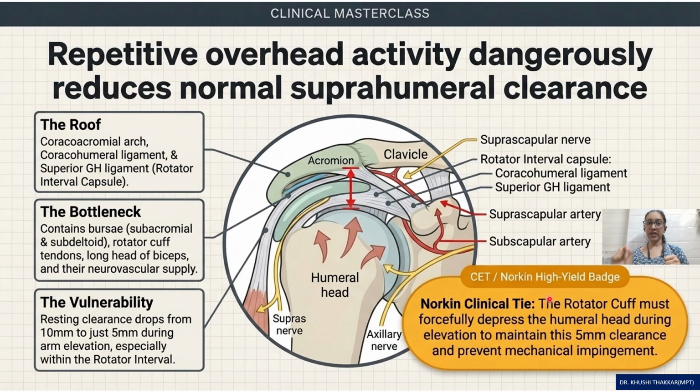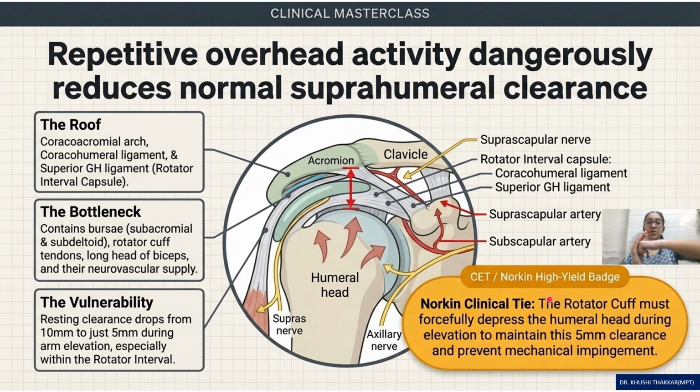According to the concave-convex rule, when the humerus moves on the glenoid cavity, the roll and glide occur in opposite directions. For example, in this abduction motion, the roll is occurring superiorly, but the glide happens inferiorly. This inferior glide is provided by the rotator cuff muscles. If this inferior glide is not present, the 5 millimeter space will not be retained and will instead cause impingement upwards. We have discussed this in our previous lecture on the concave-convex rule.